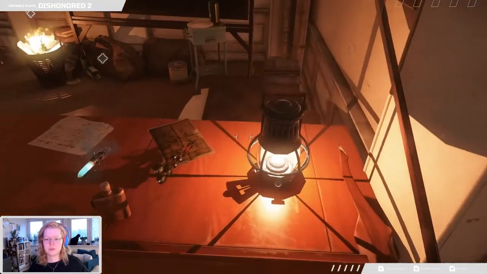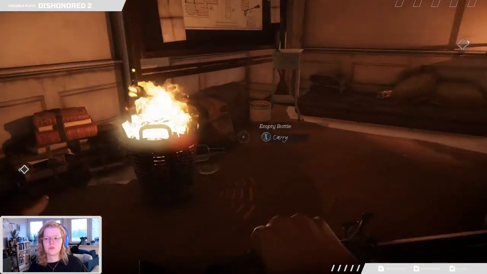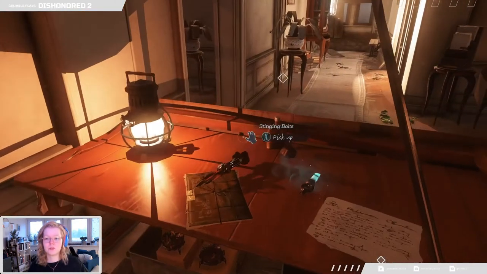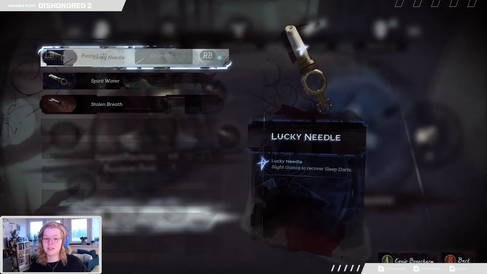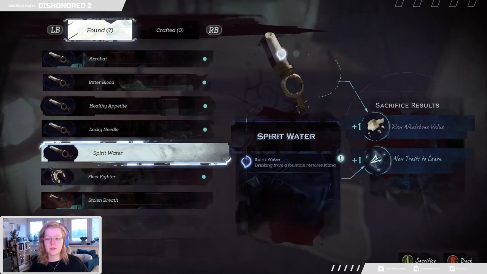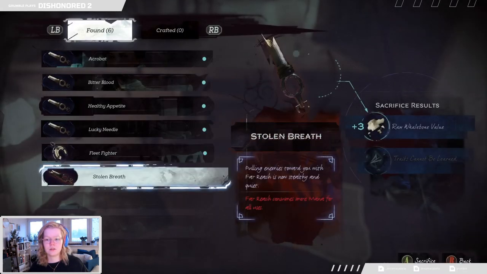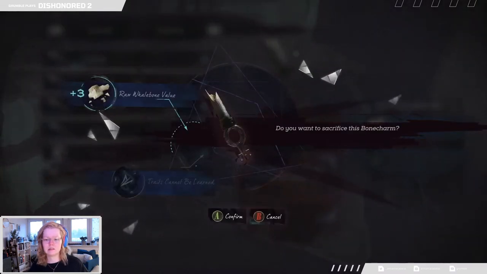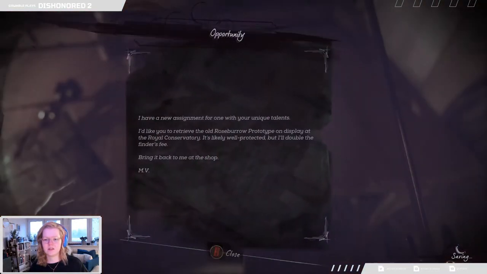Alright, so the shopkeeper had an associate who wanted to try and figure out how to steal a prototype that's currently on exhibition. Ooh, lucky needle is good. Slight chance to recover sleep darts. That one is excellent. Spirit water. Yep, that's fine. Stolen breath: pulling enemies toward you with far reach is now stealthy and quiet, but far reach consumes more mana for all uses. No. Besides, I'm not so good on catching things out of midair.